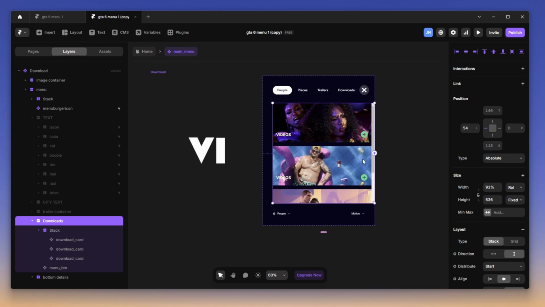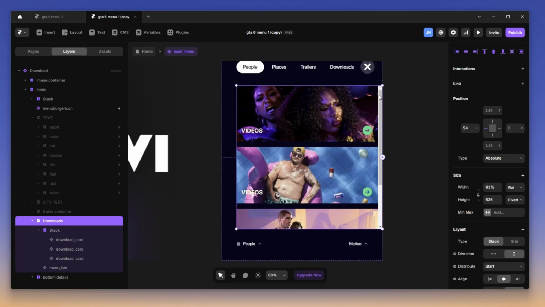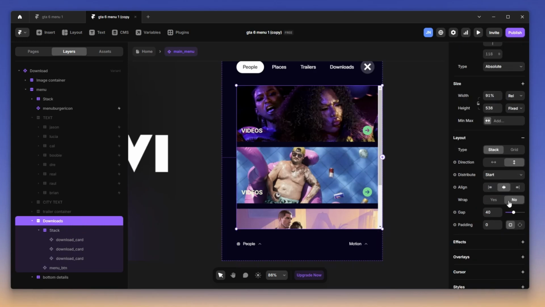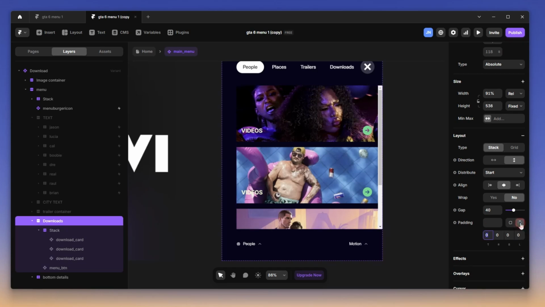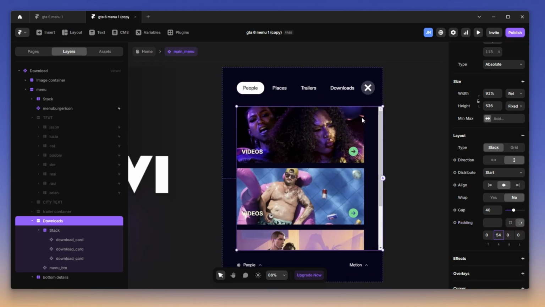And then again, this is a very critical bit. I want us to have some space between this scroll bar and our videos. So to do that, I'm gonna come here to my downloads, go to my padding, and on the right side use 54 padding. Now as you can see, we have something that is coming very clean. So we have just done this 54 here and 54 here, pinned to the left side.